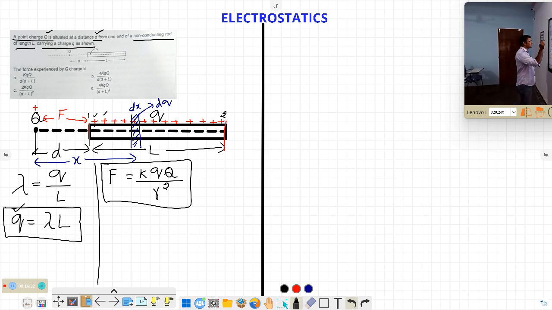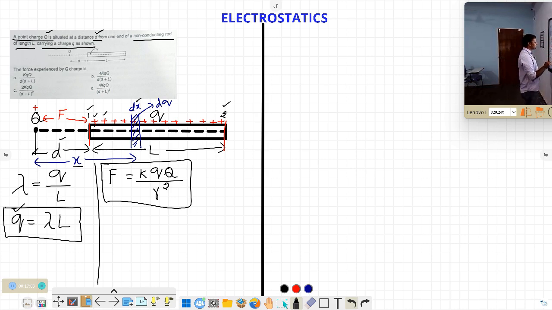So first I take the elementary portion at one position, at distance x, with thickness dx and charge dq. Now I can keep this elementary portion at the first position. If you keep it here, what is the distance between capital Q and dx? That is small d. Suppose the same elementary portion is chosen at the second position, the end of the rod. In this case the distance between the charge and the elementary portion becomes: from here to here is d, the length of the rod is l, so in total d plus l.